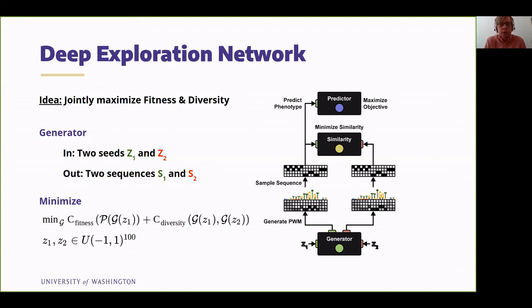Importantly, we start with a randomly initialized generator, and the generator, which is a neural network, is the only model we train. The predictor and similarity model are pre-trained and fixed. The similarity model can be any kind of differentiable metric. In the paper, we try two different things. We try essentially a cosine distance between these two sequences to directly penalize identical nucleotides. We also try latent penalties, where we use some kind of encoder model to encode these two sequences into a latent feature space, and then use a cosine distance in that latent space to penalize latent similarity.